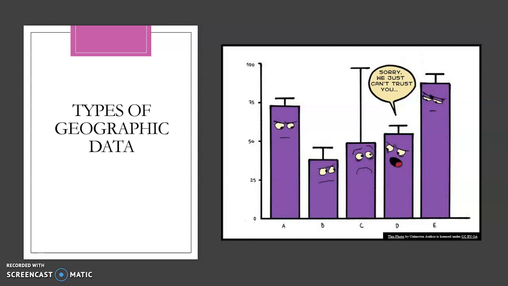Quantitative data, on the other hand, are not subjective — they're absolute. Test scores on multiple choice tests are a great example of quantitative data. You got 17 out of 20 correct — it's an absolute, there's no negotiation about it. In geography, quantitative data can look like the number of people who live in an area, the number of houses or factories in an area, the number of people who answer a survey question a given way, or the number of acres under cultivation. Quantitative data are things you can count — they're quantities.